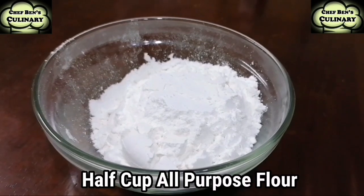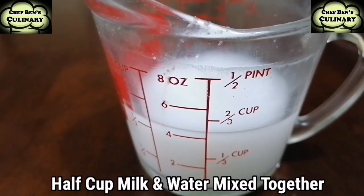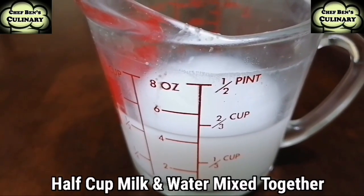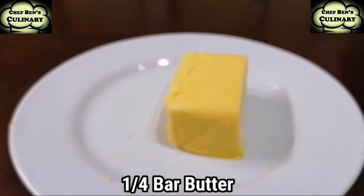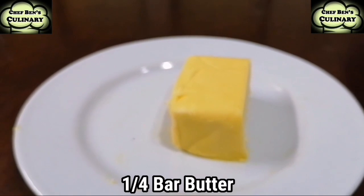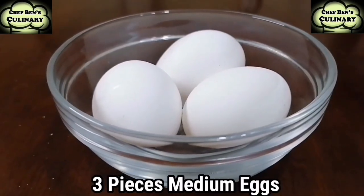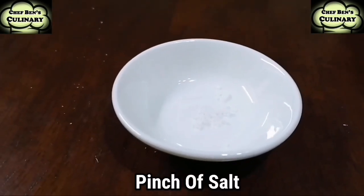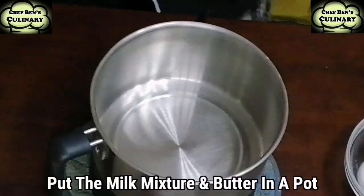1/2 cup flour, all-purpose flour. 1/2 cup water mixed with milk, half and half. 1/4 bar butter. 3 pieces medium eggs. 1 pinch salt, and 1/2 teaspoon vanilla.